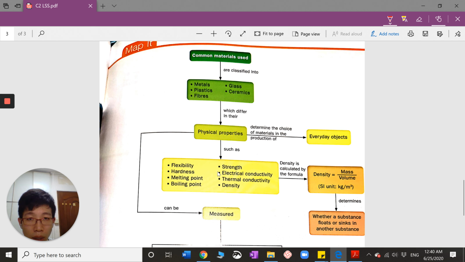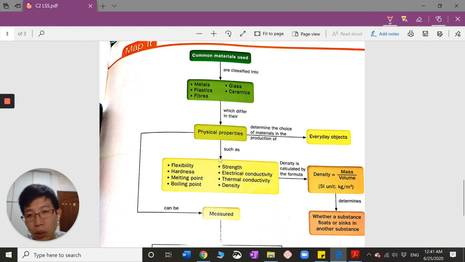For example, why do we use metal, whenever we want electrical conductivity, instead of plastic? Because we know that plastics are electrical insulators. It means that they cannot conduct electricity. But metals can conduct electricity. That's why metals are often used in electrical appliances for electricity to pass through so that the appliances work. For example, a light bulb will light up.